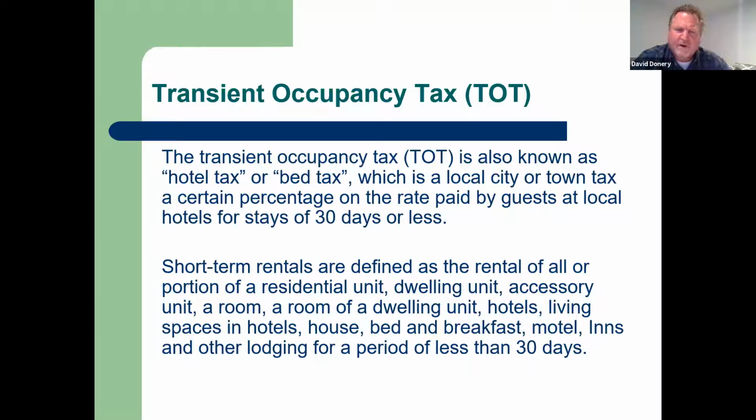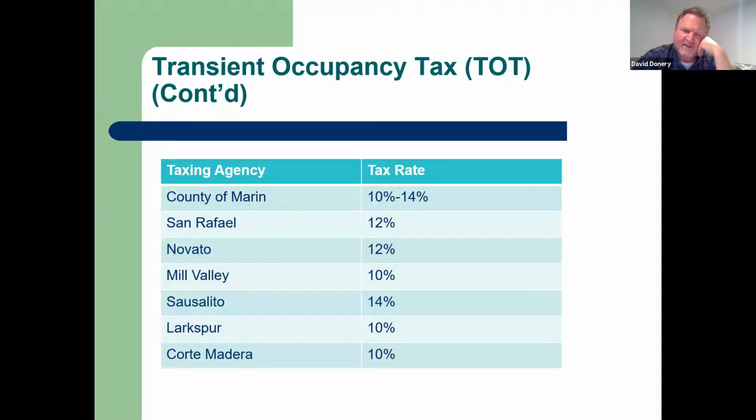And it's hard for us to give an accurate prediction of what that would look like. I think we could probably run the numbers that might come out of the inn, but then the short-term rental program is actually hosted, run and managed by an outside agency, and it is also a good way to make sure people are being legitimized when they're doing these short-term rentals. So there's sort of a secondary benefit. But we wanted to bring this up because we may be the only town in Marin that doesn't have it, and that's for a reason, as I said before. It's typically a 10% charge, usually for hotels, motels, inns, and vacation home rentals, as it says there.